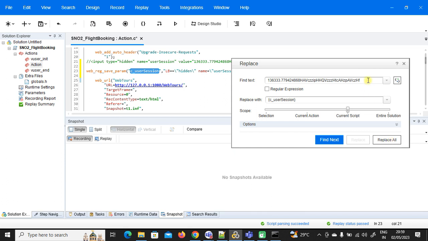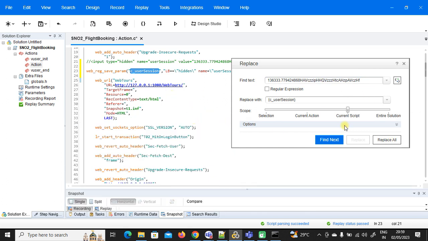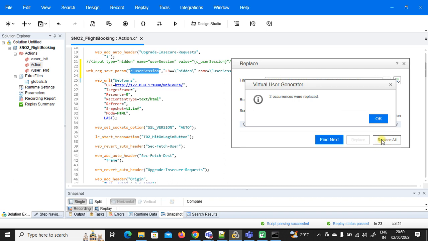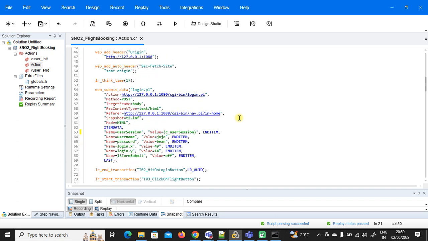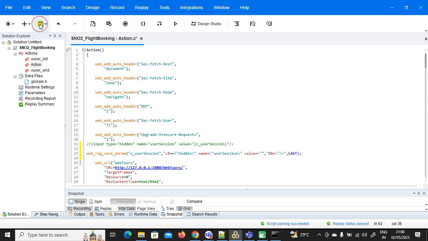If you click on replace all, wherever this value is there in your script, it will automatically replace with this function, with this string. Okay, so click on replace all. It is there at 2 occurrences, so it replaced it. Okay, click on OK. So see, one occurrence is here and the other occurrence is here. It will automatically replace. Okay, save the script.